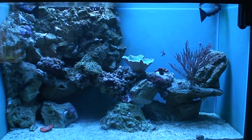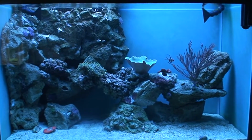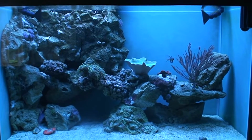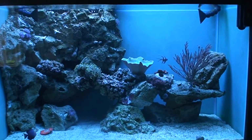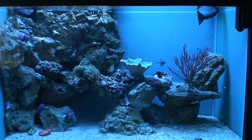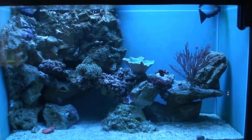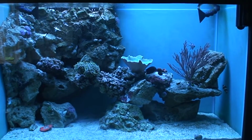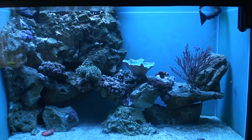So what I did was I focused on buying a few large pieces at first, and then work around that with some of the smaller pieces that are going to grow in, and of course with some of the corals that I had from my nano experiment. If you haven't seen those videos, go back and watch them. That was my first cut into saltwater, trying to replicate somewhat of a Walstad method. There's not a lot of plants in saltwater, so it's kind of hard to do, but the principles apply.